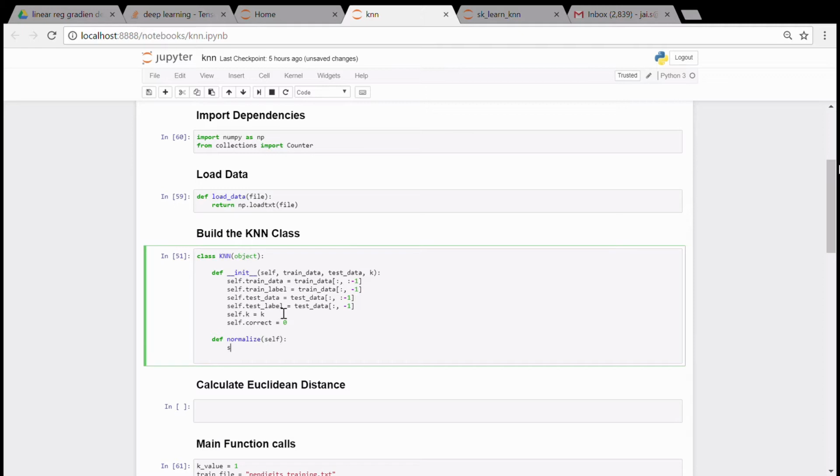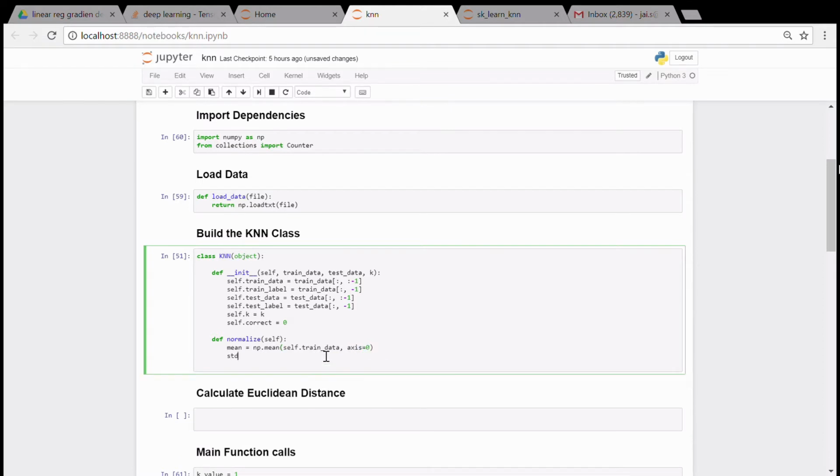In my previous video I talked about 2 common approaches, so I'm going to use one of them, that is zero mean and a standard deviation of 1. So we're going to calculate the mean for every column, using np.mean of self.train_data with axis equal to 0. That way we calculate the mean of every column, and in the same way we're going to calculate the standard deviation.